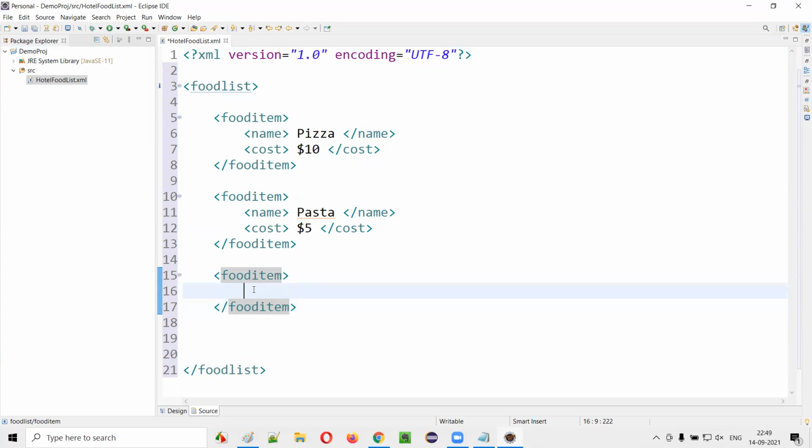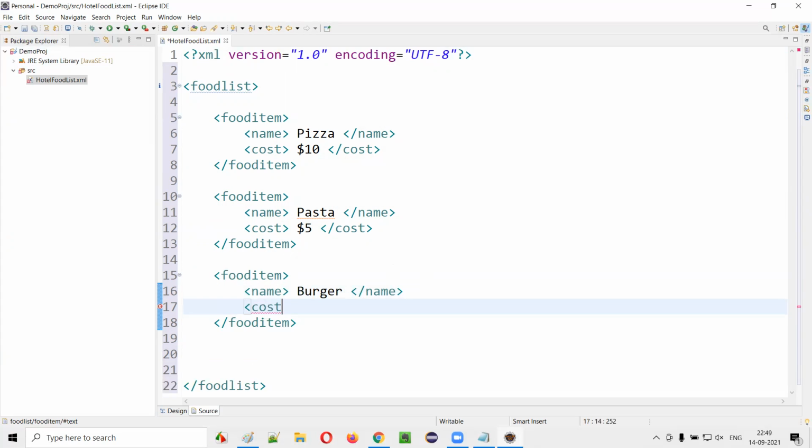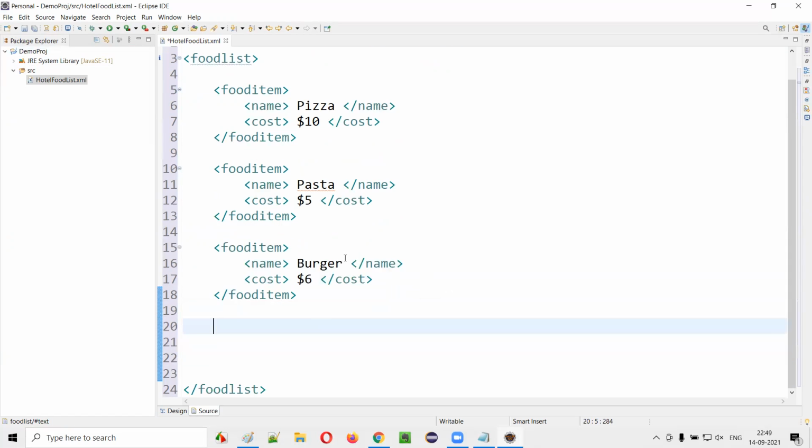Okay, here again, name, pasta. Then what was the other item, guys? Burger. Cost of the burger $6. Another food item. See if I am making any mistakes. Let's see. I don't think I'm making any mistakes.